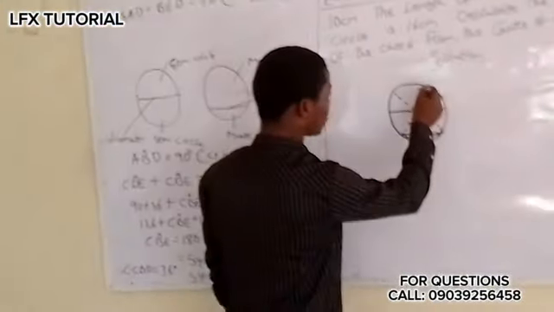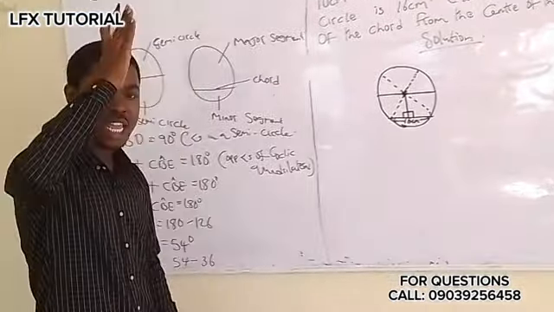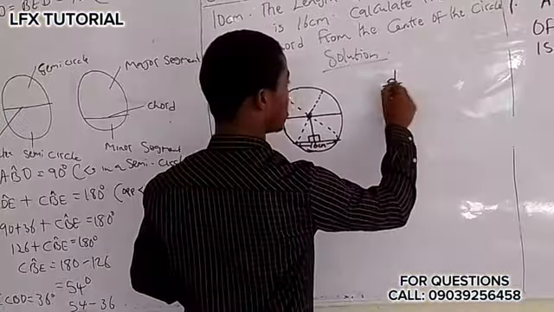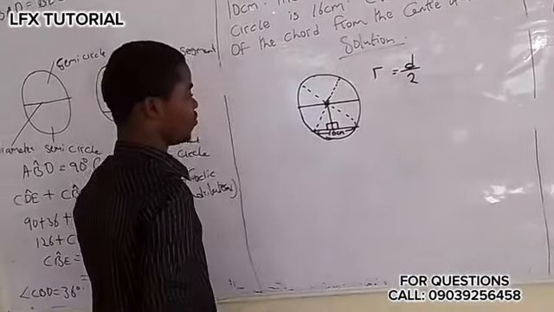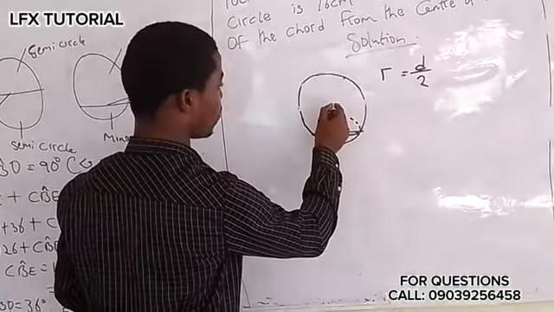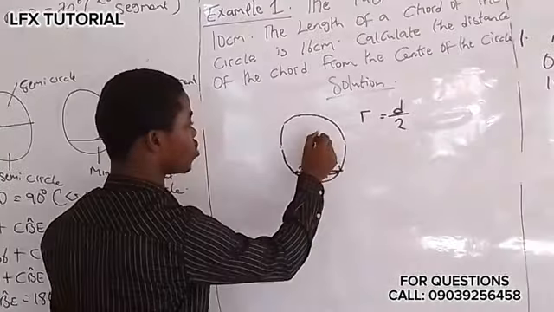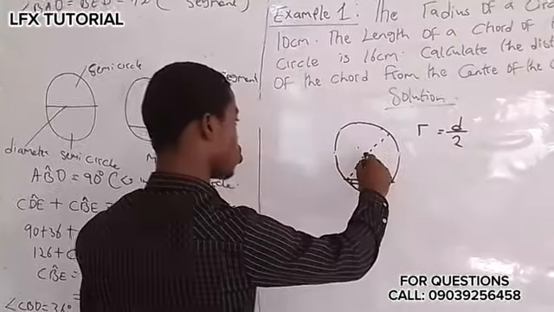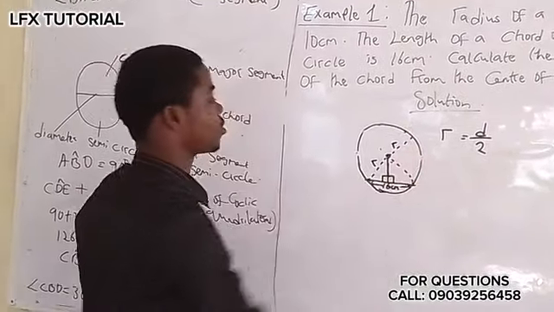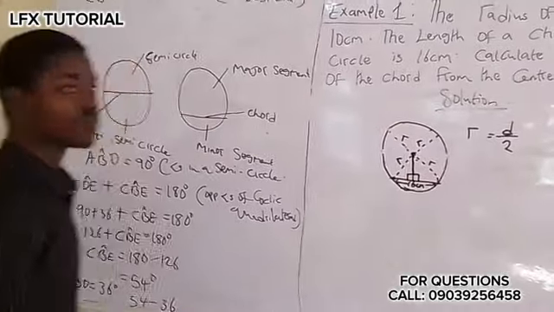So from here now we know that from here to here is a diameter, from here to here is a what? Diameter. And if you divide the diameter into 2, you are going to have a radius. So it means diameter divided by 2 will give you what? Will give you radius. So let's take a look at it again. So from here to here, we have this line coming from the center of the circle. And once it's coming from the center of the circle, we said from here to here is what? A diameter. If I divide it into 2, from here to here is what? Radius. This is radius, this is radius. So if I move this one like this, this is radius, this is radius.